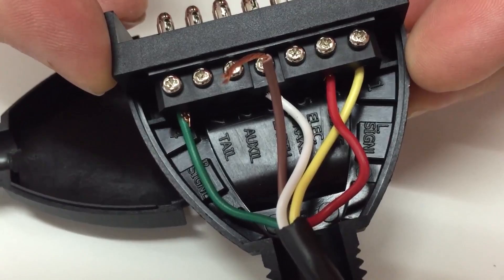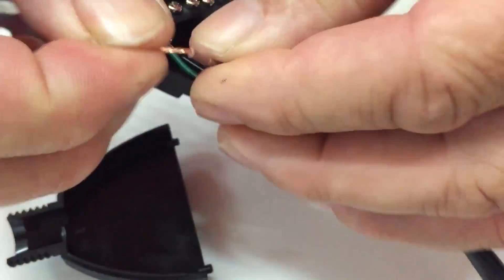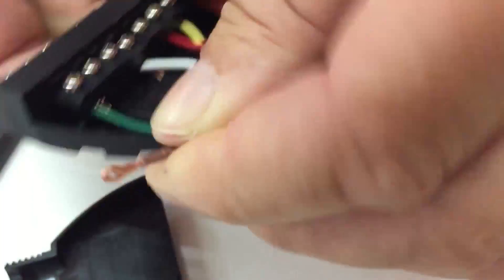So we'll just go over to the plug now and partially wire this here. As you can see, we've got number 1, which is the yellow wire, and that's the left indicator. Number 2 gets left out. Number 3 is the white, which is the earth. Number 4 is the green, which is the right indicator. Number 6 is the stoplight, which is red. And number 7, which is brown, is your taillight, number plate light and clearance.